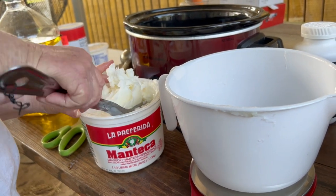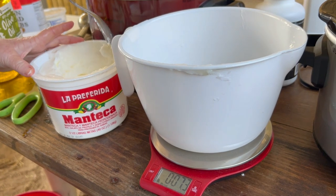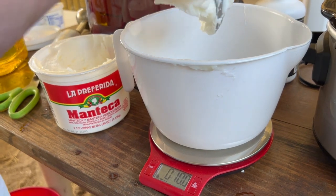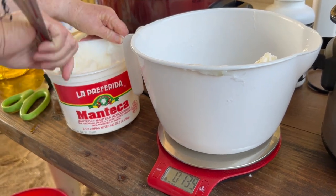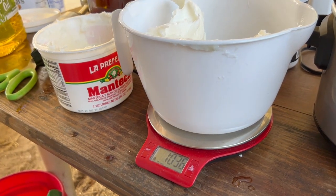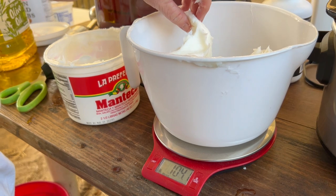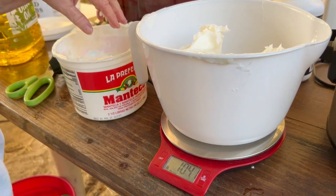So here we go. Y'all tell me when to stop. And I've already got the other two crock pots going. When you get through making this, your hands are so soft. It's hard to believe that fat will turn into soap. See, I went over 1 ounce, so I gotta take a little back. Aha, there we go.